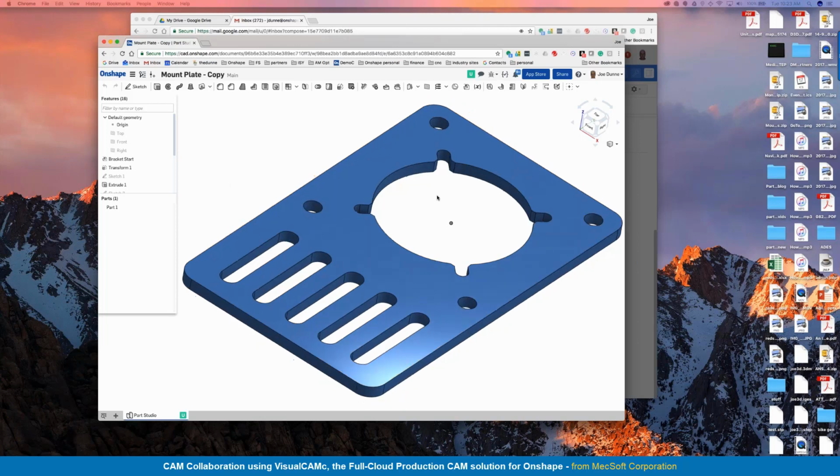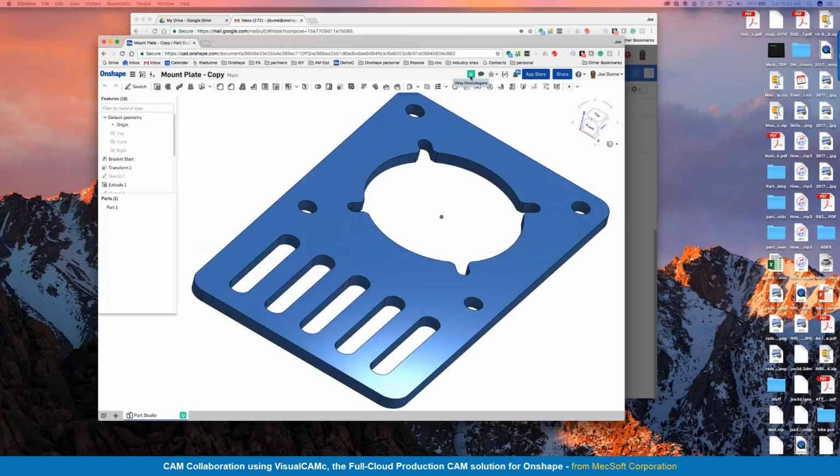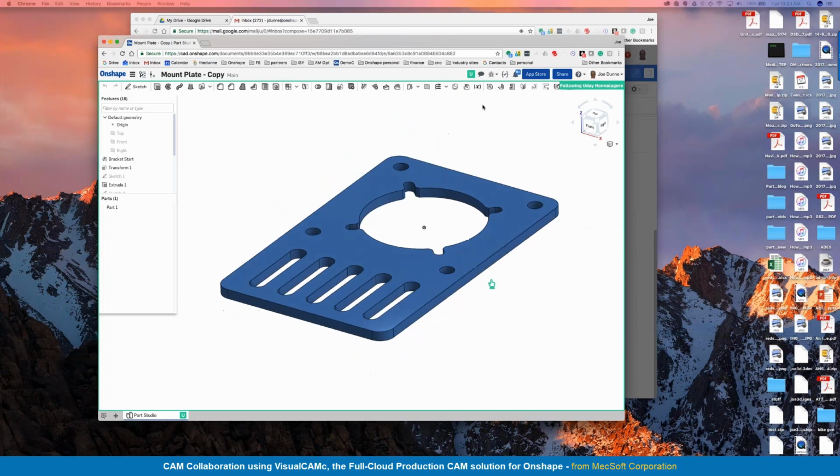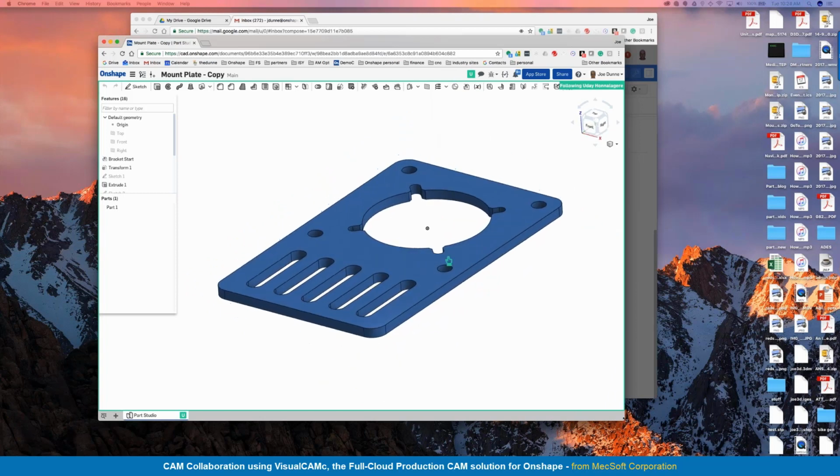I know Uday's there because I can see him. If anybody's familiar with Google Docs, this is similar, where you can both work in the same document at the same time.